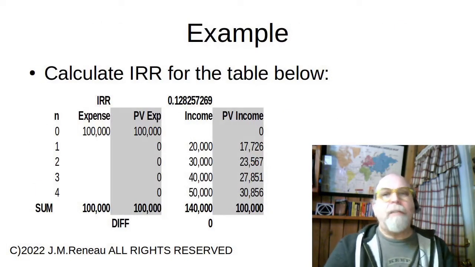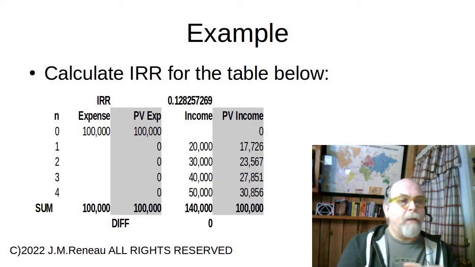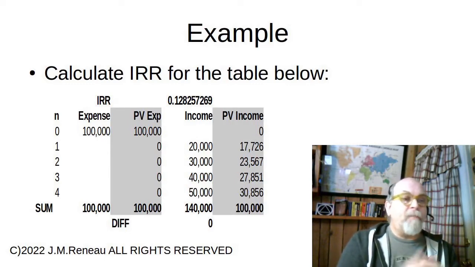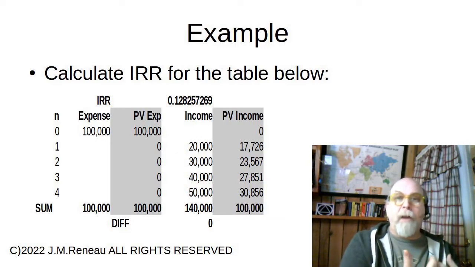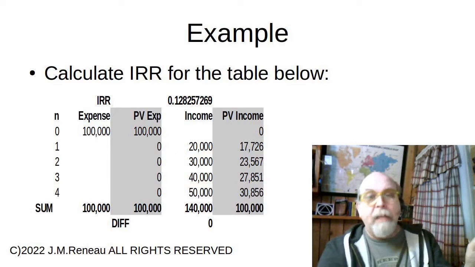So let's analyze the following investment. $100,000 today to buy into this investment. Maybe it's a project we're doing and it's going to cost us $100,000 to do the project. Or maybe it's building a new factory, or maybe it's investing in a new product, or maybe it's investing in a new company or a new technology. But it's some kind of an investment. We're spending $100,000 today, which means that our present value of our expense is going to be $100,000. That makes sense.